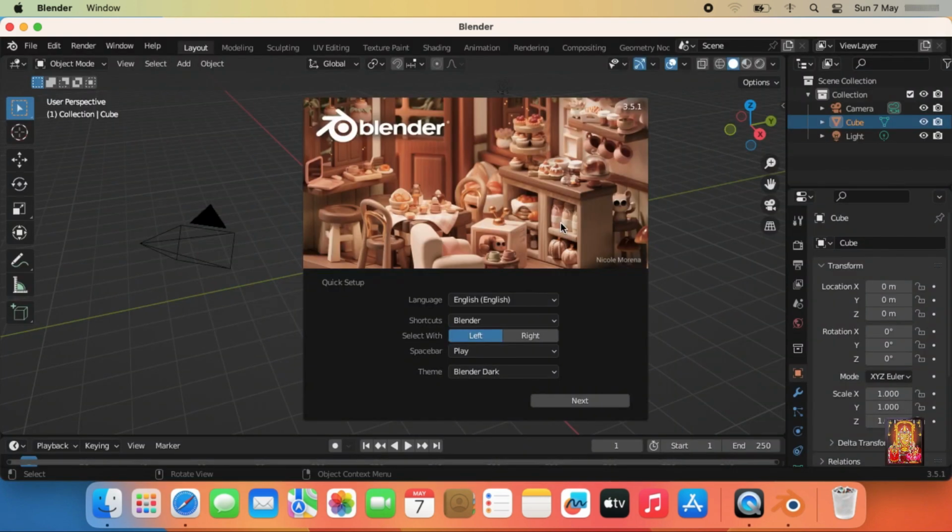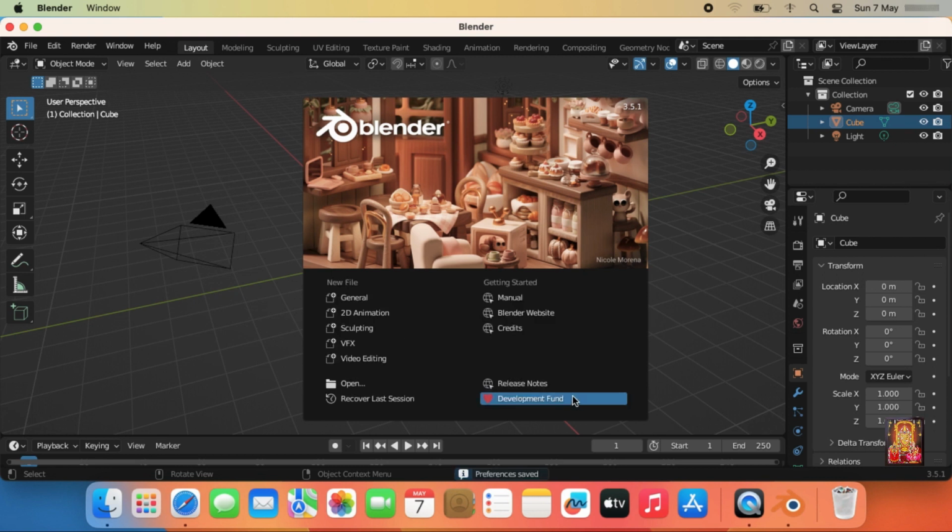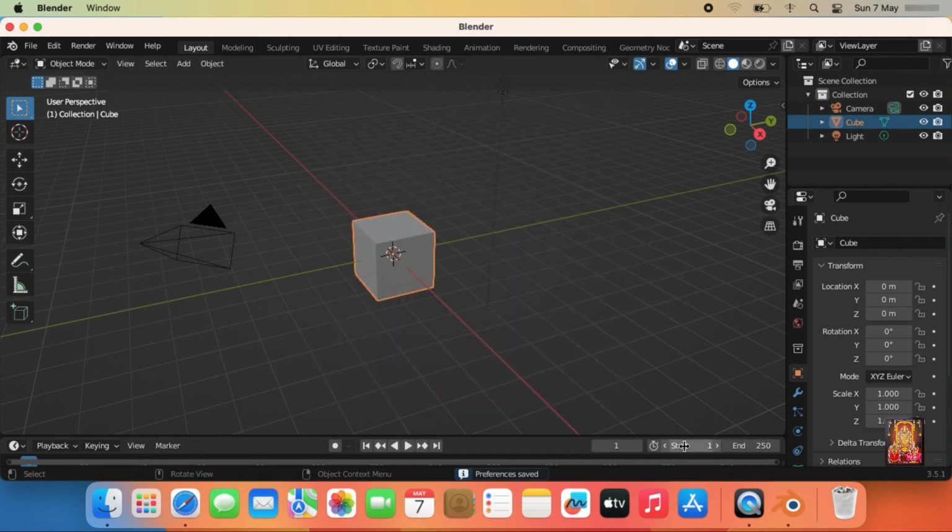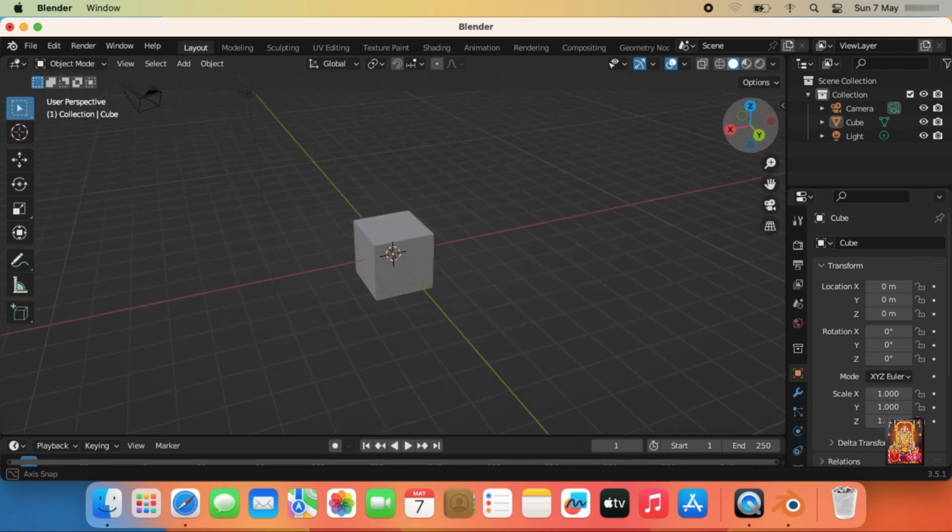Now the Blender software is open. Click Next. Click Start. Blender is the free and open source 3D creation suite.